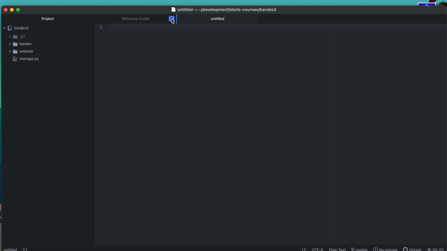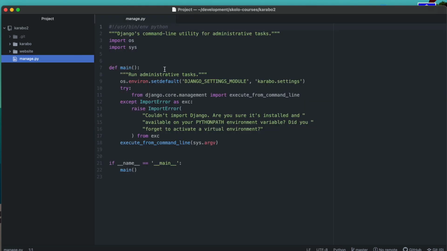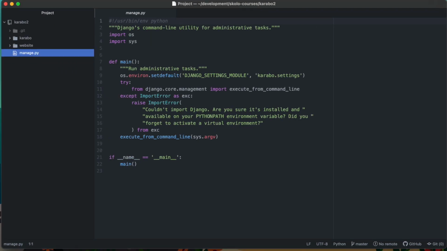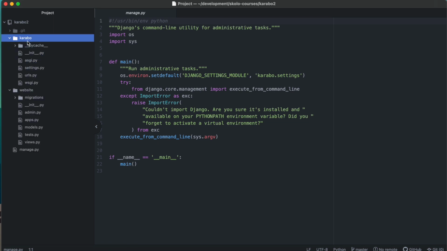All right, so you'll see this is the manage.py file. This is all the files we created in this virtual server. So now we're pulling them into the personal computer so we can open them with Atom, so we can make edits and changes to this file. And then once we've done that, we're gonna push the changes back to the virtual server and run it from there, because there's a couple of things we need to do.